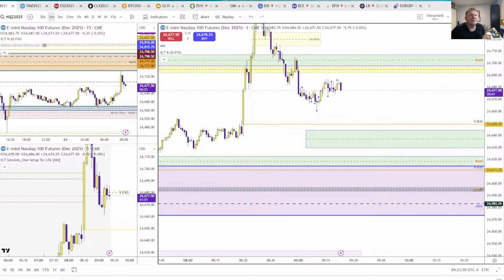I have a question, D. I'm looking at the red 4-hour fair value gap above us that we wicked completely with the current 4-hour candle. Do you still consider that fair value gap relevant, or is it mitigated? Full body close needed.